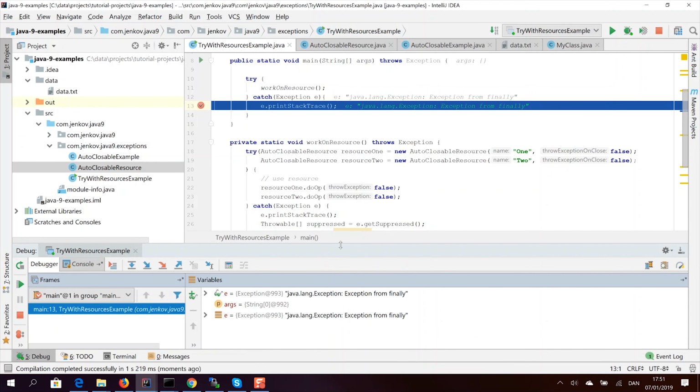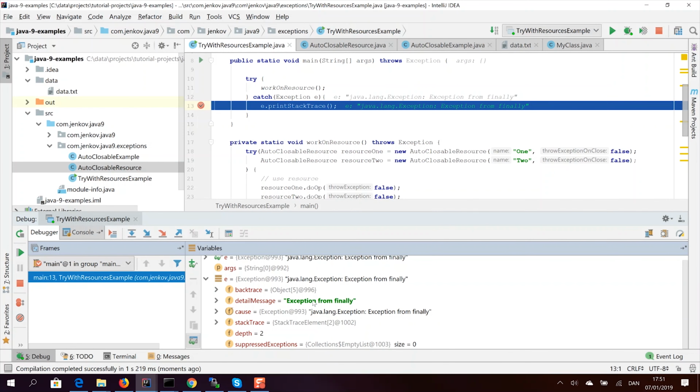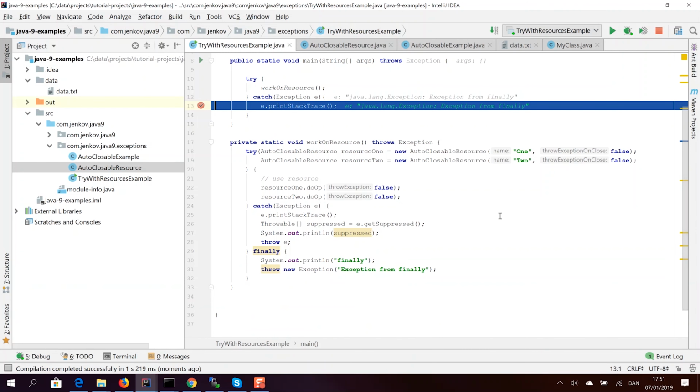When we inspect the exception down here, you can see that it is actually the exception from finally, which is caught up here. This is not surprising, because at the moment we have configured the resources not to throw any exceptions when they are closed, nor when you call the do operation. So let's just change that. We will have both of the resources throw exceptions when they are closed, and then we will have this first resource also throw an exception when do is called.